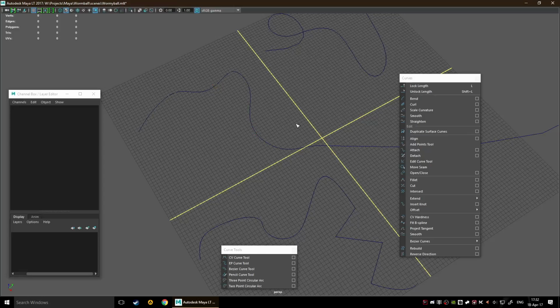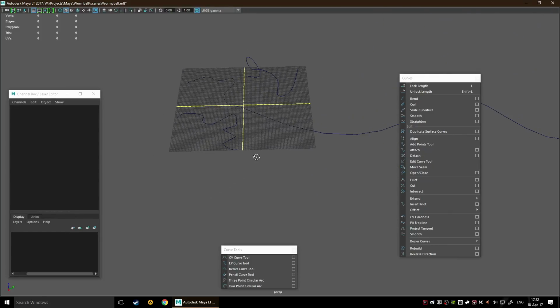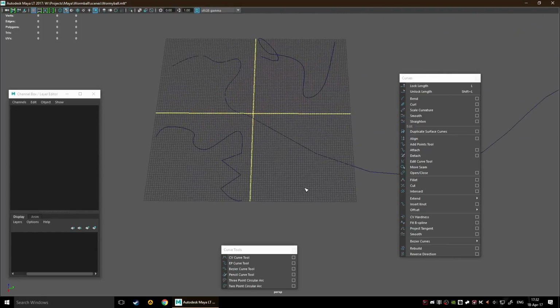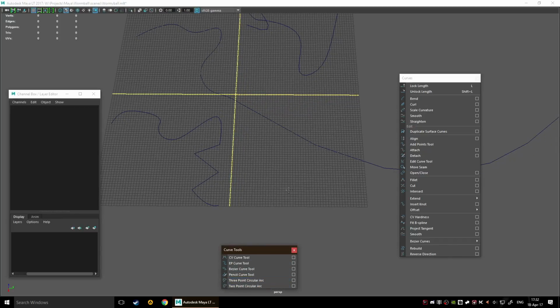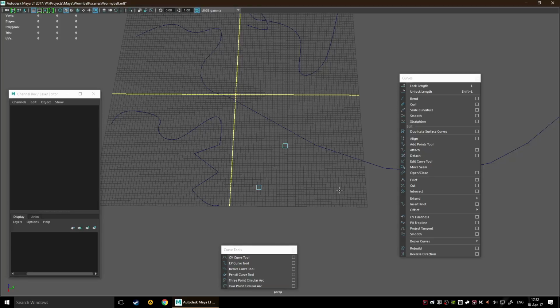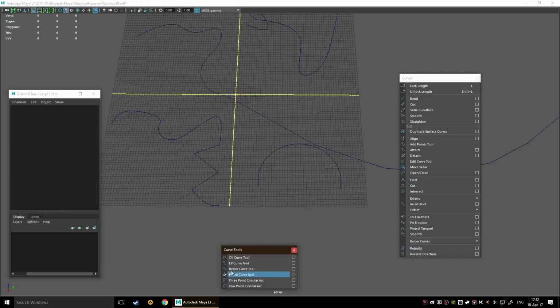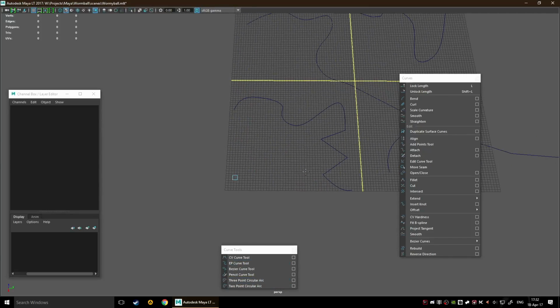Okay, after that you've got the open and close thing, and it's best demonstrated if we go and create an arc. If you take a look here, we've got the 3-point circular arc and the 2-point. The only difference is that the 3-point allows you to define the apex of your arc, whereas the 2-point creates just 2 points, and then you define the radius of your arc. You can even split it up, so you could create the opposite arc like this.